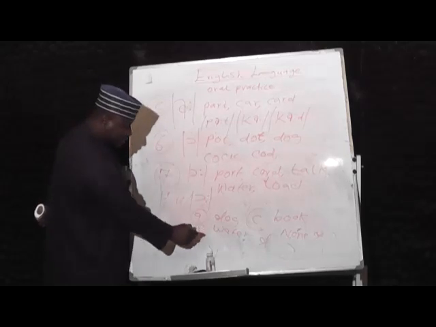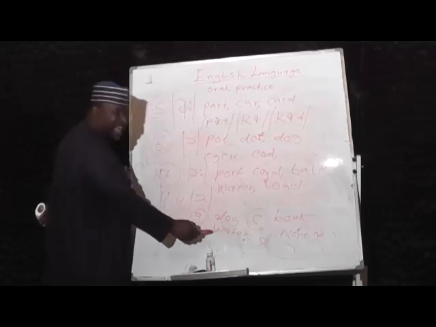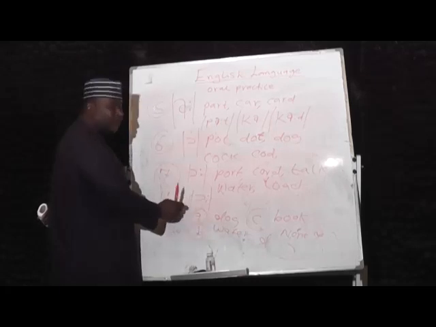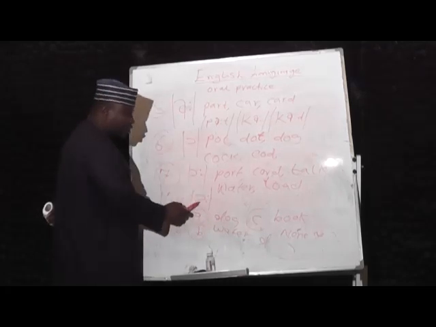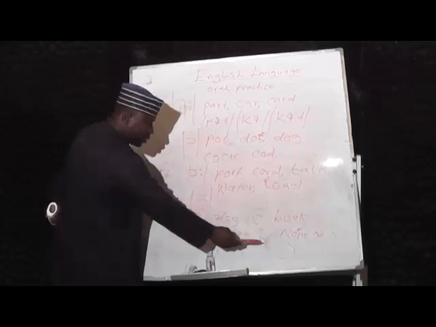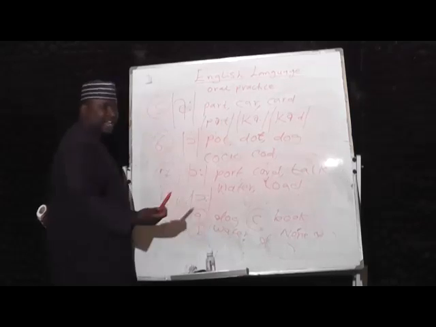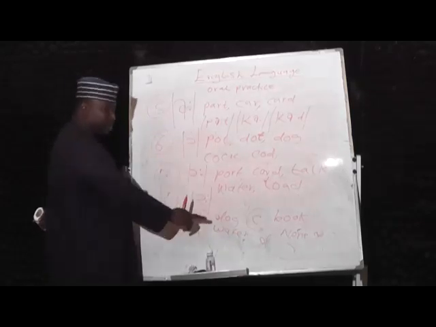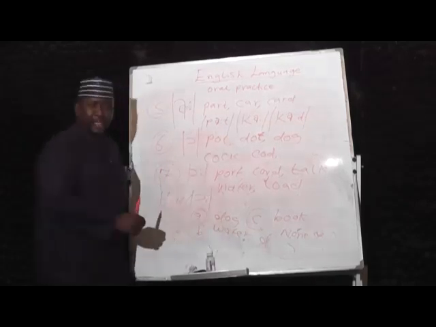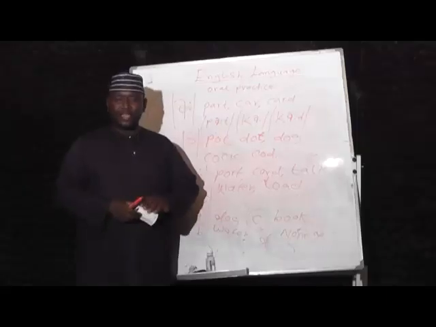The answer is B, water, even though it is A. But this is the answer. Because you are not looking for alphabet. You are looking for sound. This sound is not O, it's O. This one is book, U. This one is O. So this is the answer. So this is just a distraction. If you don't know the sound and don't know how to pronounce the words, you won't know which one is the answer.